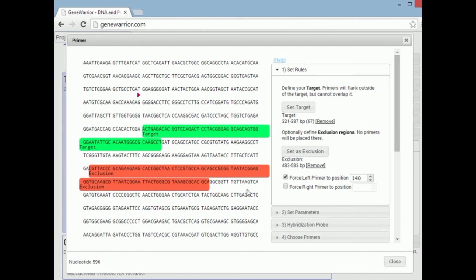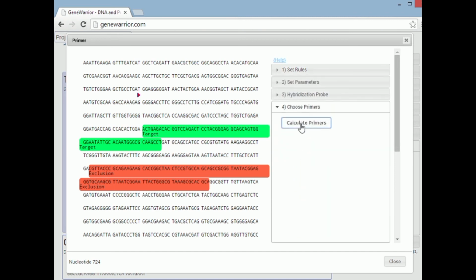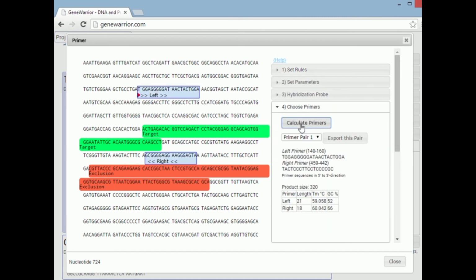Be aware that this option massively limits the choices of the software to design primers. The only way to still fulfill our melting temperature and GC content restriction is by varying the length of the primer. Let's give it a try and see what happens. We click on Calculate Primers again. If we are lucky, the chosen primer now fulfills all the parameters and starts at our specified location.